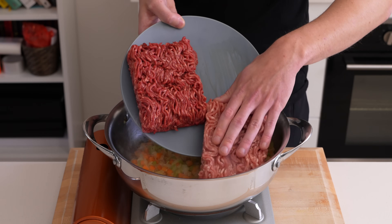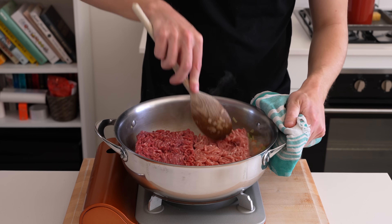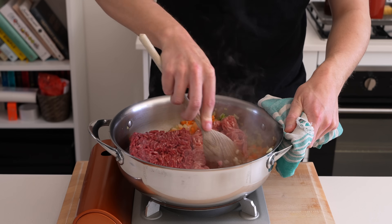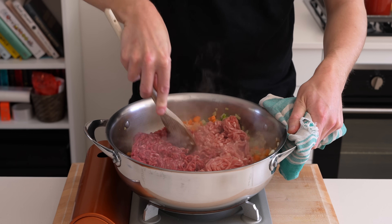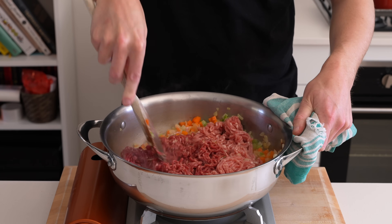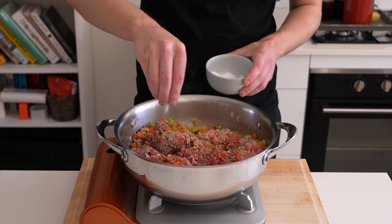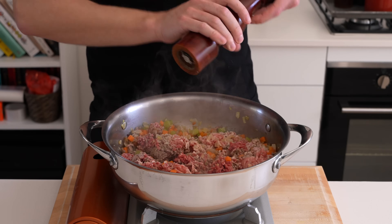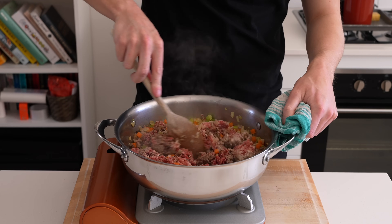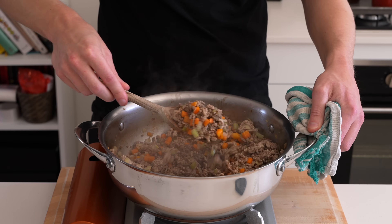Next, we're going to need 500 grams of pork mince as well as 500 grams of beef mince. If you can get veal, just swap it for the beef. These ones are quite lean — you can use fattier ones if you wanted to. Add these in and break the meat up with a wooden spoon. We're going to cook this for about five to six minutes, just until it's no longer pink, making sure there are no large chunks. Hit it up with some salt and about 20 cracks of black pepper, and continue mixing.